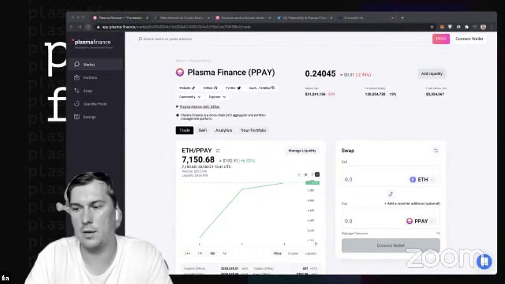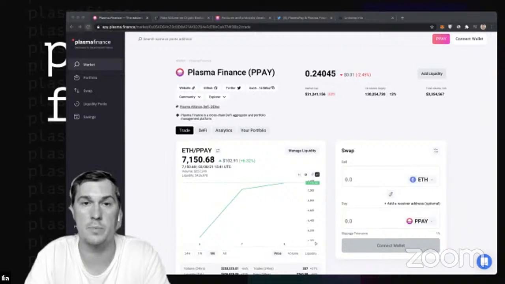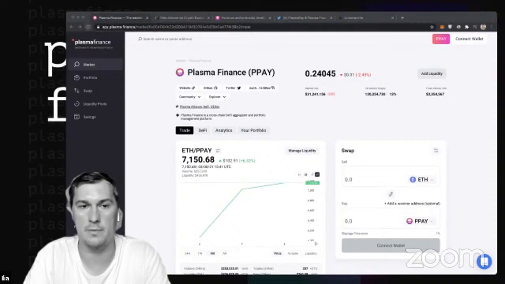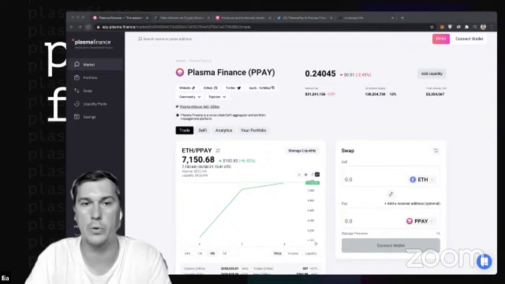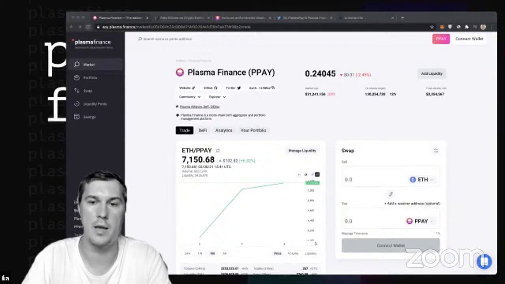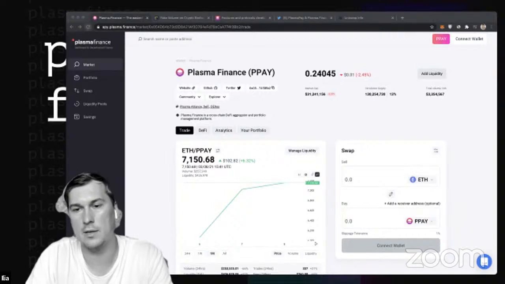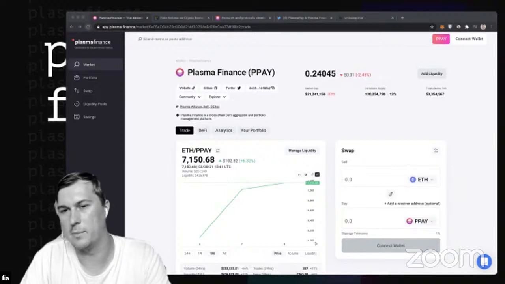But the good news is that in DeFi we now see some development in the coverage space, in the insurance space. So I think we will also add some insurance product and insurance tool on top of Plasma.Finance. That means you will be able to cover some potential risks, for example the risk of hacking of some tokens or contracts. You will be able to buy this coverage for a small percentage of your investment, and it will cover you 100% if something like a hack happens. So I think that's another good benefit of the DeFi market: you can just buy insurance and sleep calm.